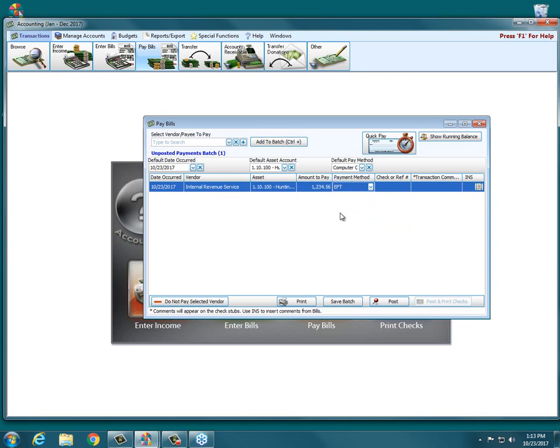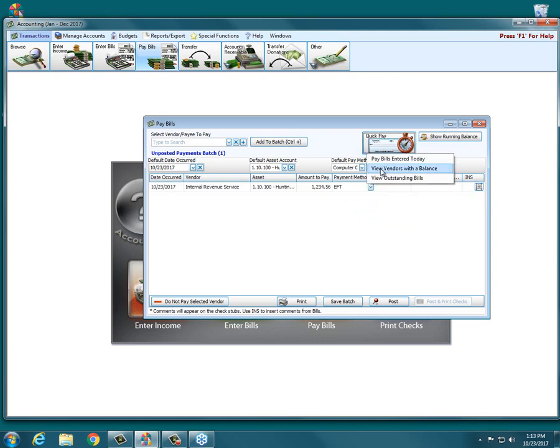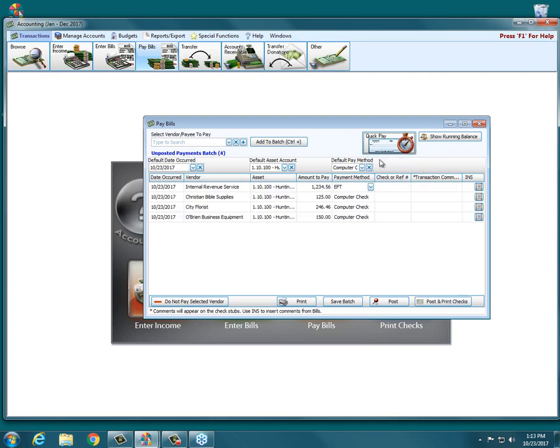Okay? But we're now going to go up and we're going to choose the bills entered today to add the rest of those. Nice, quick, and easy way for us to be able to bring in those bills that I entered today, as well as recording my 941 tax payment.